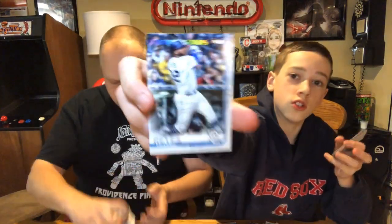Right. And I like how parts of it are one way and then another part will be upside down. Yeah, that's the distribution when they do the card cutting. Sometimes if they're upside down, it means they're a short print or an alternate artwork. But I don't see any. A lot of the alternate artworks are very, very hard to get this year. But a lot of them are sitting in the dugout or doing something unusual besides playing. And all these look pretty standard. All right, so this guy is a future star.